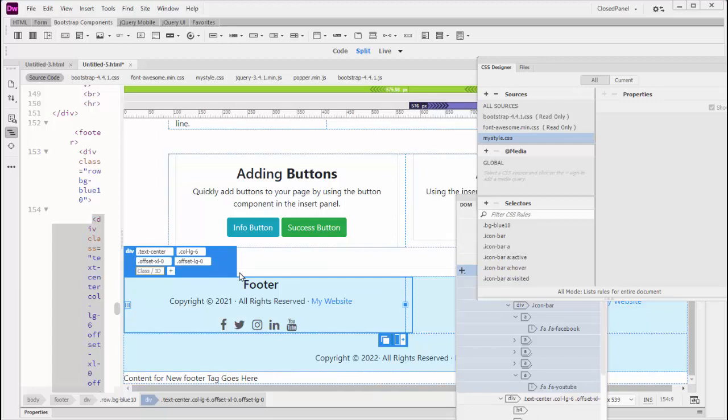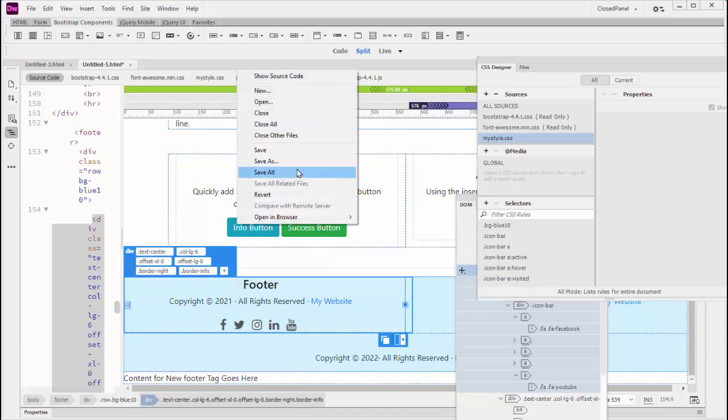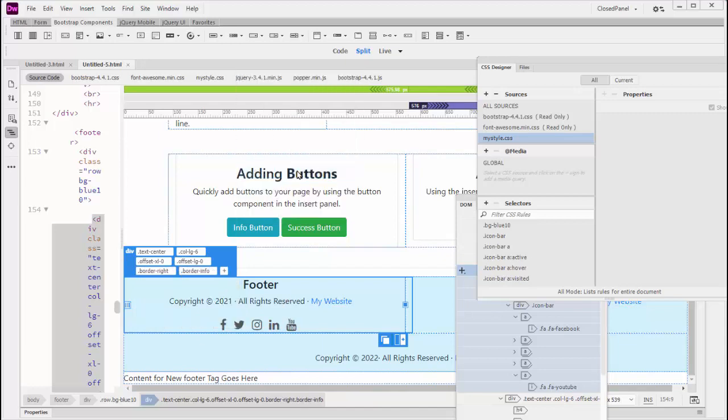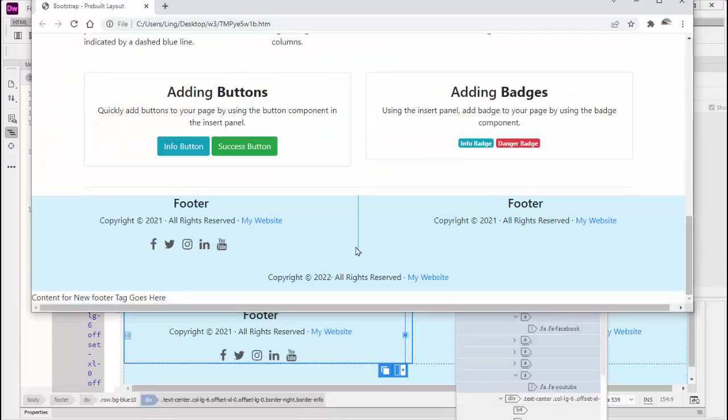You can just use a Bootstrap preset style sheet, type in .bo. So there's a border, right, and to give the border a color, .border-info. Okay, and save all to preview. So that's how I do the border. So you have to apply a border top at the 3rd column, and then you'll be good to go.